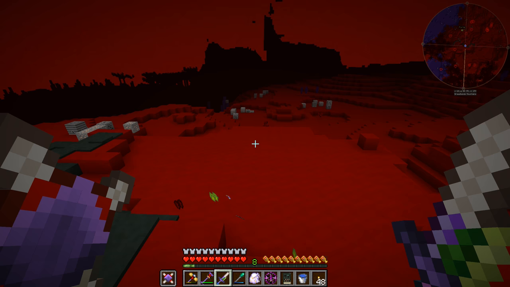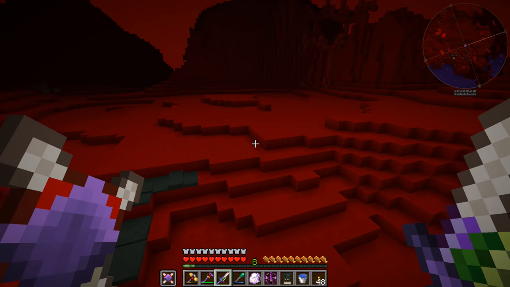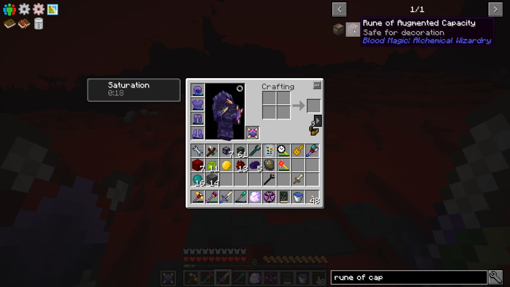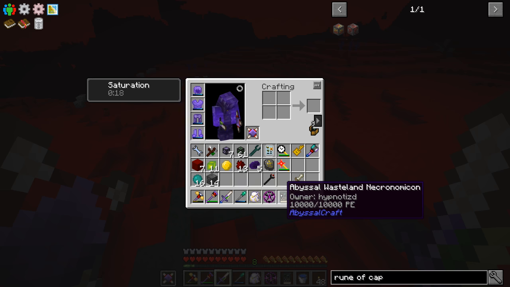Interesting. Okay, so we need to set up the ritual here. I will go ahead, grab the materials for that. We'll set up the ritual stones. You just got to place the stones and click them with the Necronomicon, I do believe. And we'll look at doing this other ritual.